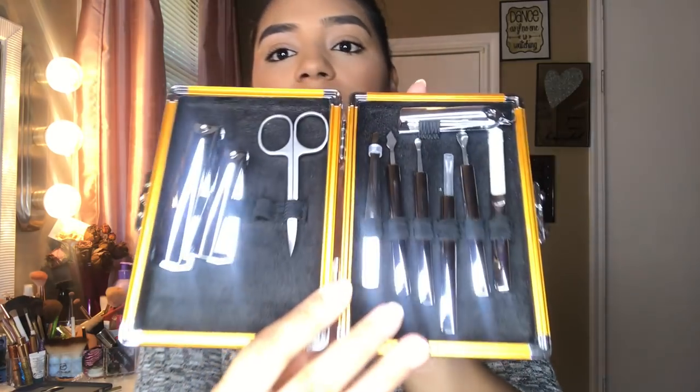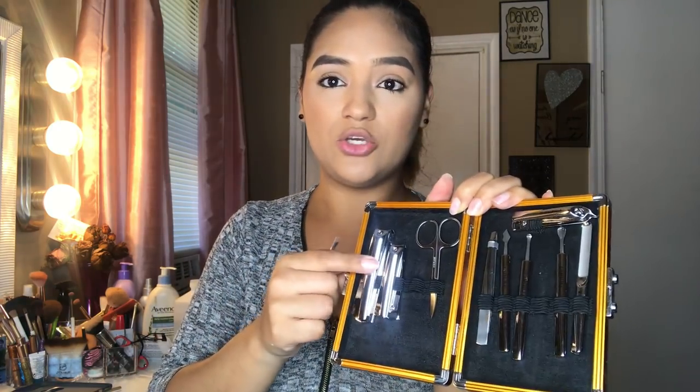So I'm going to be using this. And really out of here, I'm probably just going to be using this little cuticle remover, which I never use. I just remember that I had one and I saw a video where the girl was using it. And then I don't like to cut my toenails down. I like to just file them down. But if you like to cut them down, then you would need a nail clipper. And that's really it. So we're going to go ahead and get started.